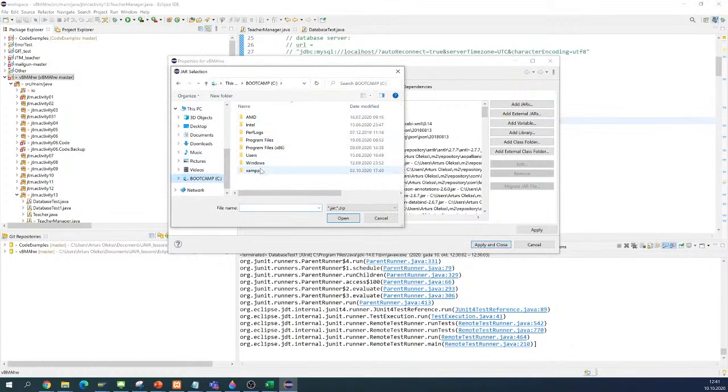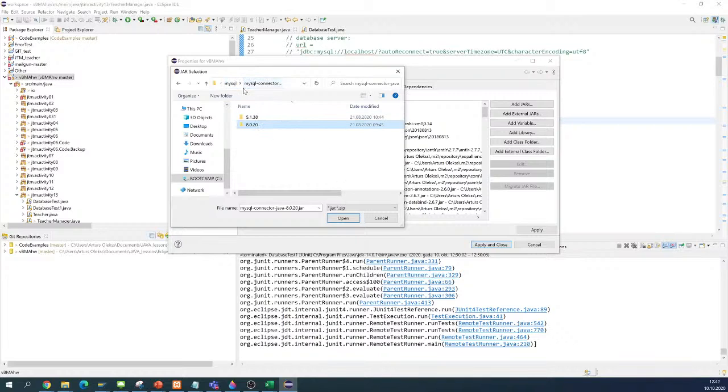It's under Users, then go to your username, and there's the M2 folder. Then there's a repository, and under repository you will find MySQL. Under MySQL there's the MySQL connector. Then you find this connector and add it.